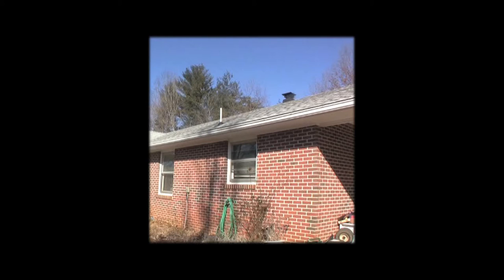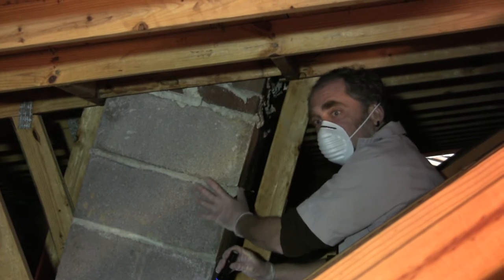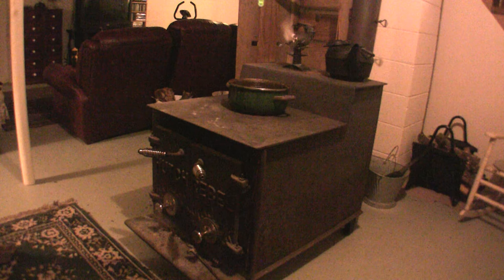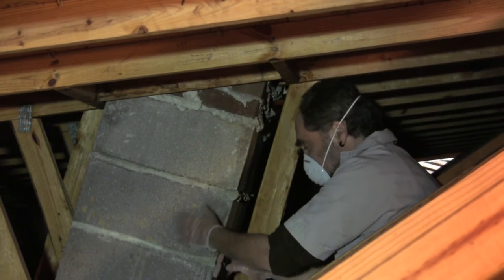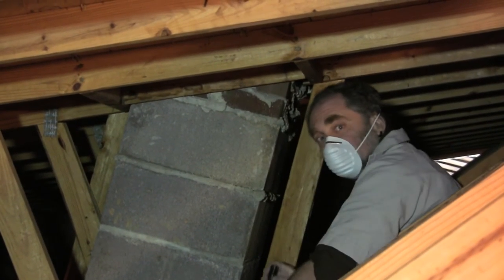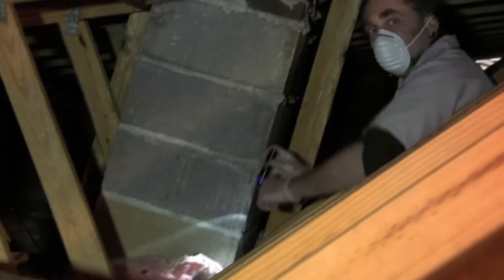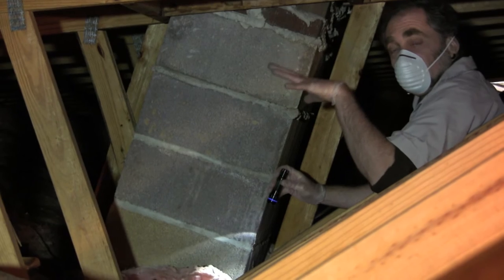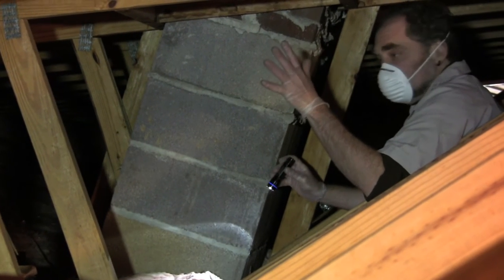That'll make a big difference on the energy efficiency of your home. One of the things I wanted to look at was this chimney. We already know that this chimney is used — there's a wood stove down in the basement that's vented through this chimney. And typically what you will find is there's a large space up to a foot on this side between the framing of the walls and this chimney, which means the cold up here — this is basically outside — filters all the way down through all those walls of the house.